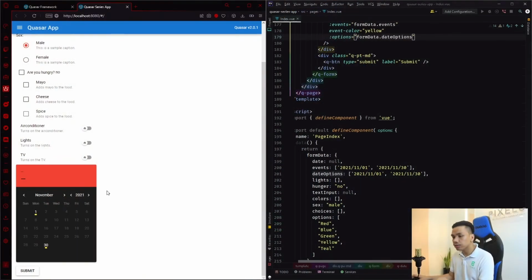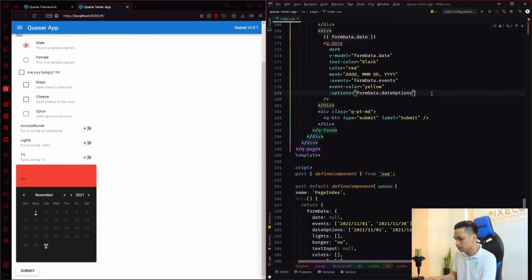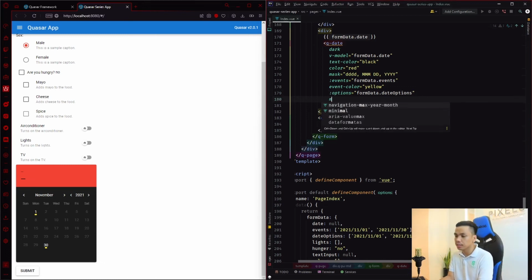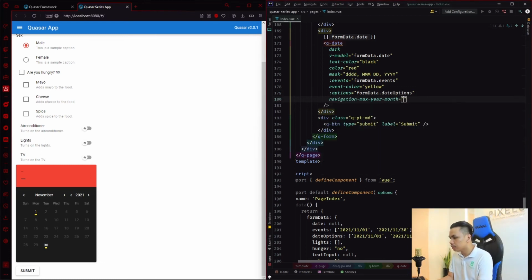Quasar's date component allows you to do that as well. So in order to set something like that, we need to set the navigation min year month and navigation max year month. Meaning we can set the minimum and the maximum allowable months and years that you can traverse inside the component.